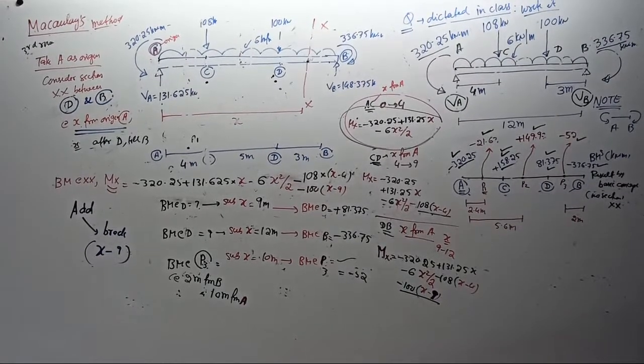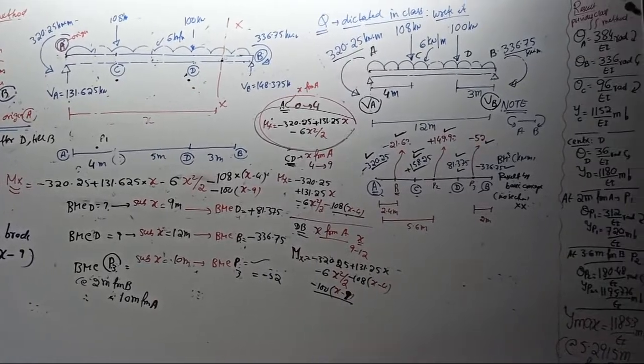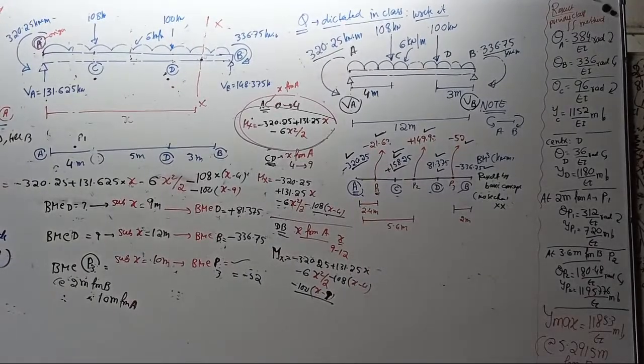See the board there. I will turn the board here. See the board. I noted down all the answers there. Are you seeing? I noted down all the answers we got last time by double integration method. Theta A, theta B, theta C, YC, theta D, YD, theta P1, YP1, theta P2, YP2, Y maximum. Can you see it? I noted down before rubbing the board. I have not used the board there. See there. On the right side, I noted down. Can you see it? That was our question by double integration.